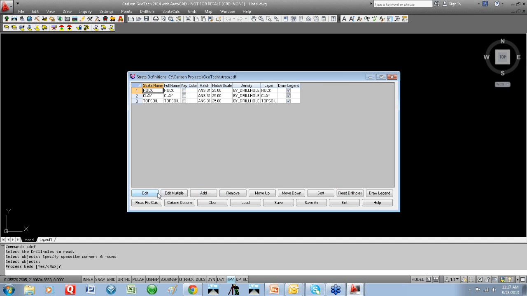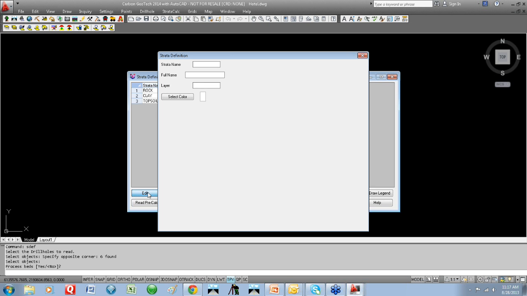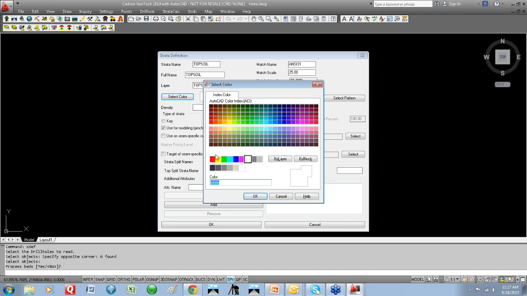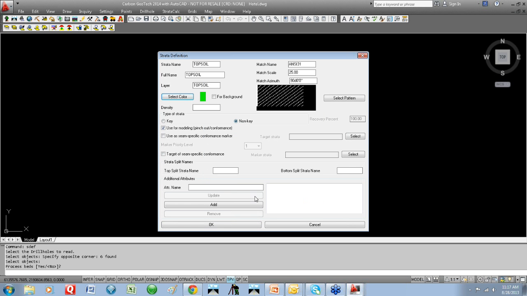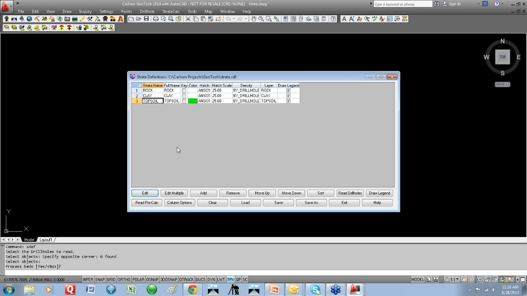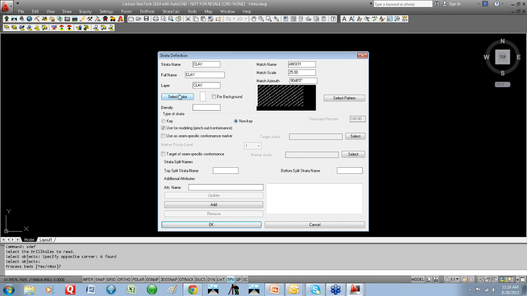And I can come in and edit these individually. So for the top soil layer here, I'll click on it, edit it, put a color of green on there, say OK. Under the clay, I'm going to edit that color. And different values you can edit within here, the different hatch patterns. This is going to be useful when I do my drill hole reports and my fence diagrams.